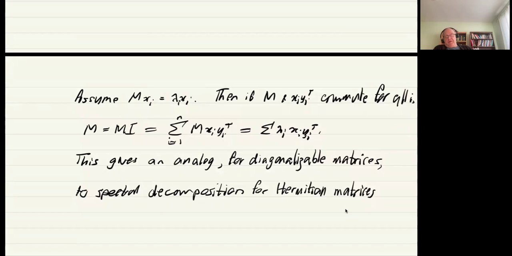The main difference is that these are not Hermitian. Well, neither is this, so we can't expect it. So this gives an analog. Now, this will only be correct if the sum n is the dimension of the underlying space. So what we've done here is construct a spectral decomposition for diagonalizable matrices, because I require a basis of eigenvectors, and a matrix has a basis of eigenvectors if and only if the matrix is diagonalizable.